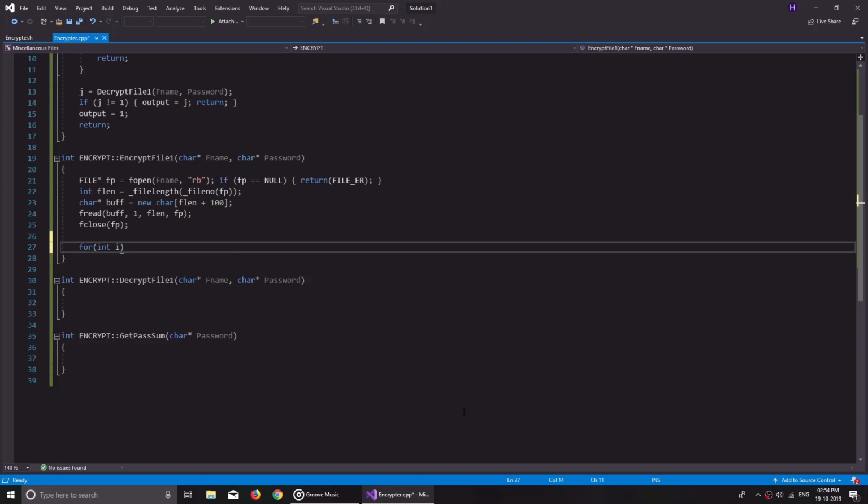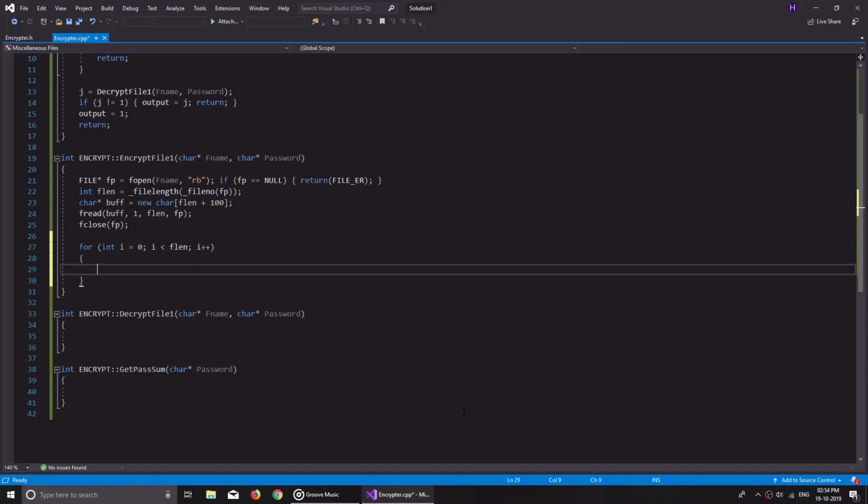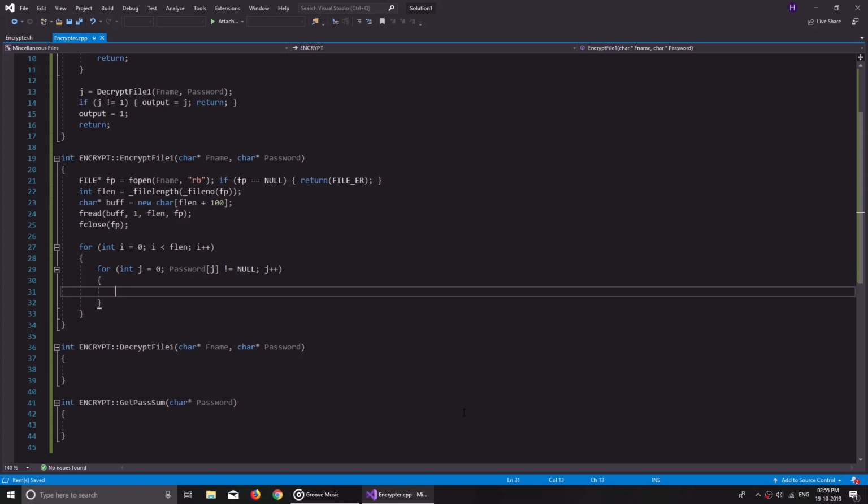Now let's encrypt it. We'll encrypt it over here. Start off with the for loop. Int i is smaller than f length, i plus plus. Let's make another for loop. Okay, here we do encrypt.